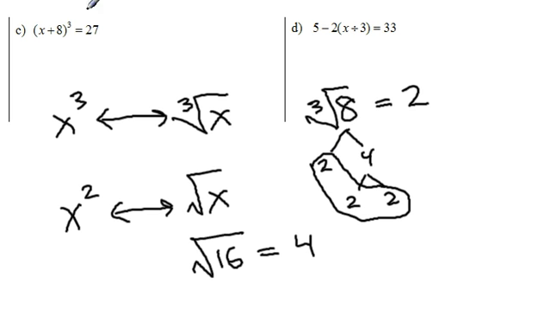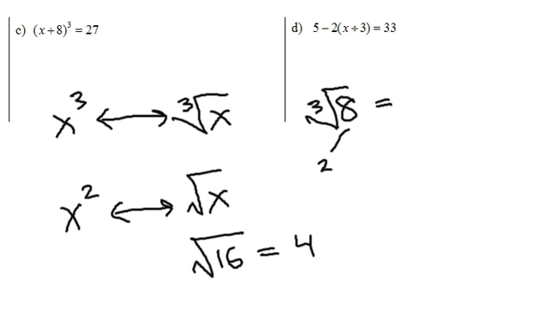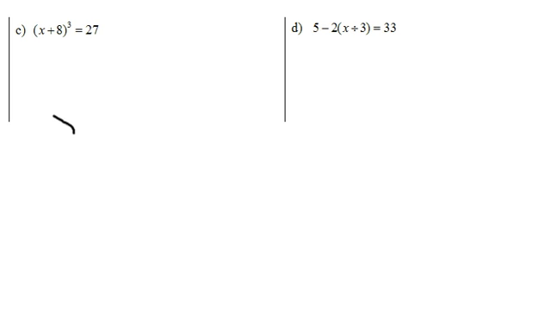Now let's back up, and now that we know a cube root will cancel out a third power, let's use a cube root on both sides of the equation. So that's what's needed here. Let me switch pen colors, so it's blue. So to undo the third power, we're going to do a cube root. And what you do to one side, you must do to the other side. You can't see it, but I'm going to write a little 3 here because that's cube root. So on this side, the cube root and the cube power will cancel out. x plus 8 is left over.